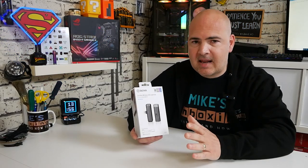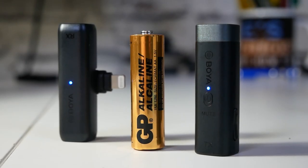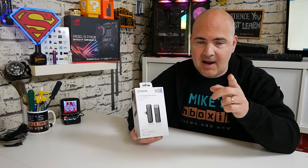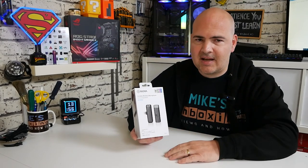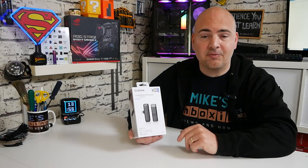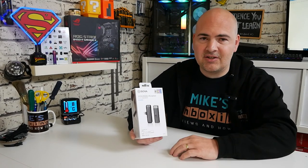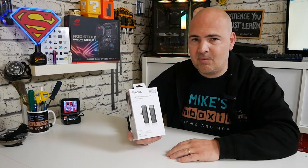The major selling point of this is its portability and its size. You'll notice I'm already wearing the transmitter on myself right now, and on the camera there is a receiver. So this is a wireless setup — no more wires for me to stand on, which is actually how my Boya BY-M1 just died today. So this is fantastic timing and a good reason to start doing the review, so I can look at the footage and answer the question: is this actually worth the money?